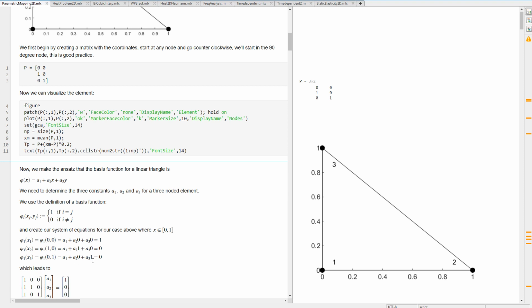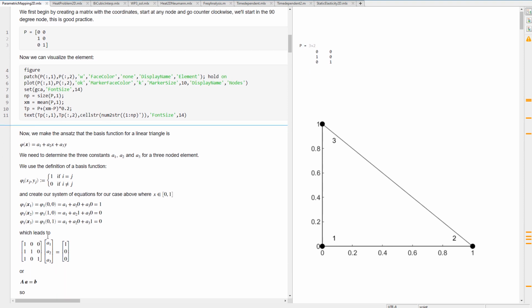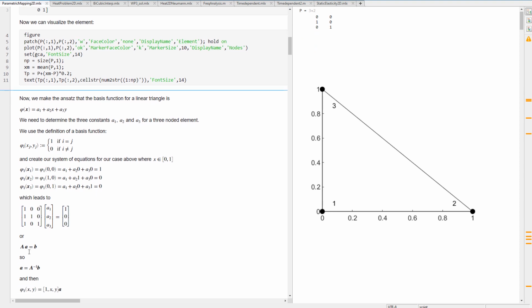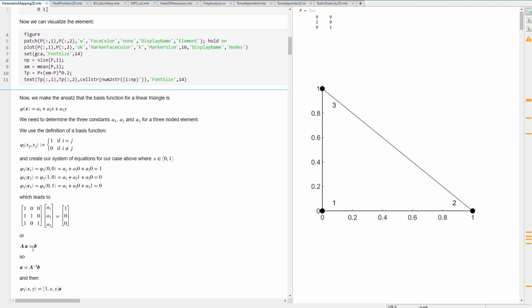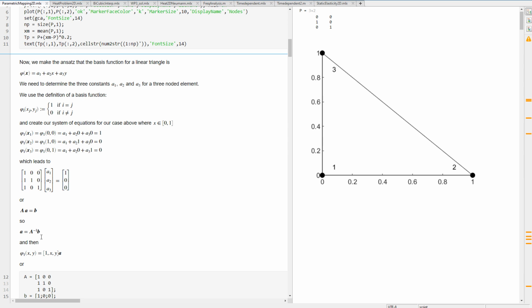So we're using the definition to force this to be true. This system of equations leads to a linear system, which on matrix form looks like this, and we can get our values for a by following the same steps we have done before. Once we have a, we can define the basis functions by inserting it back into the function.